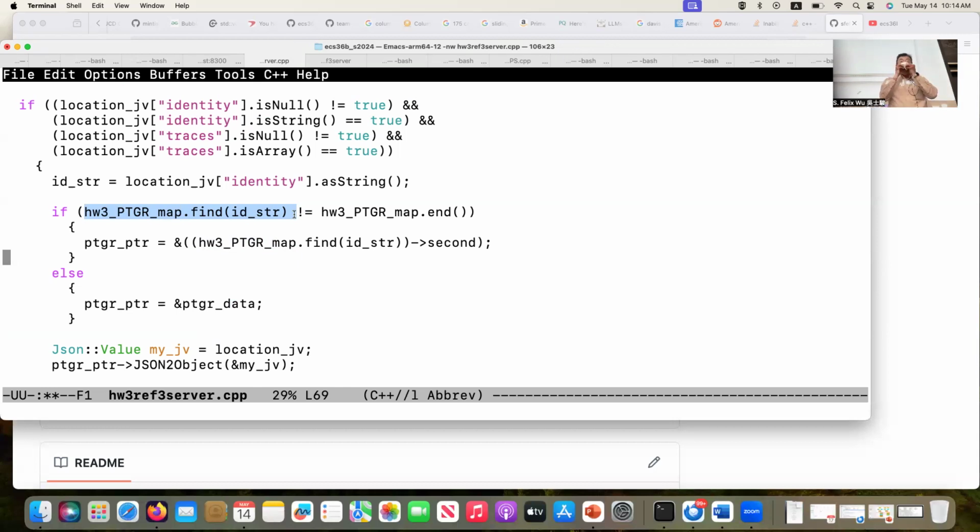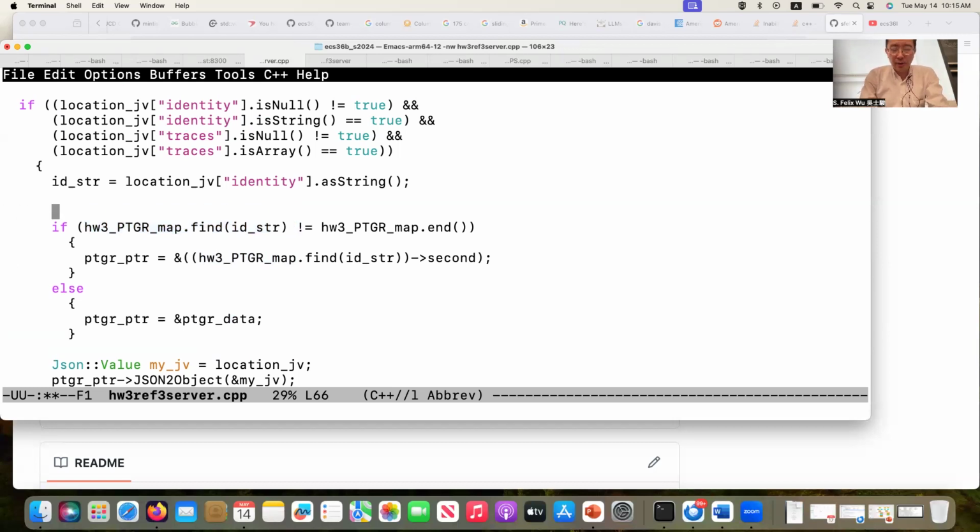So this line is basically saying, okay, I probably should comment on this one. The following line is checking whether the ID, represented by ID string, exists in HW3 PTGR map.